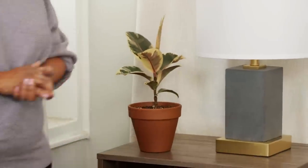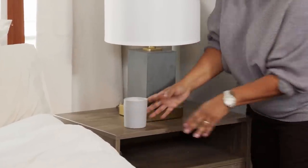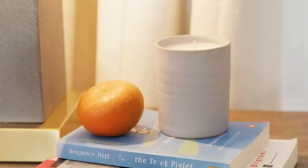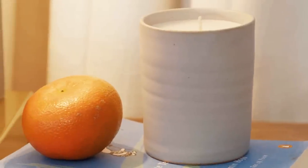Plants are not only beautiful, they help to assist in better air quality and getting oxygen into the room to help you have a better sleep. This is a rubber plant, which is really great because it doesn't make dogs sick if they tend to nibble on it. Your bedroom is going to hit all your senses. A common candle, when it's protected from being knocked over by pets or children, is a lovely thing to have in a bedroom. They recommend lavender for the evenings or citrus scent to wake you up in the morning and stimulate your senses. Make sure you put it out before you go to bed and keep it a safe distance away from any window treatments.